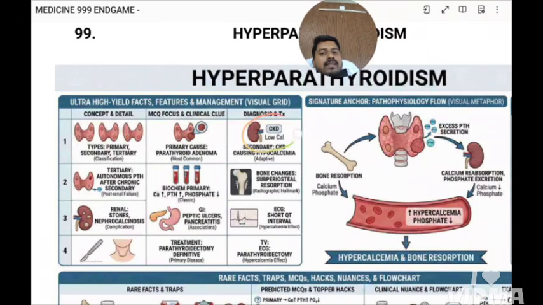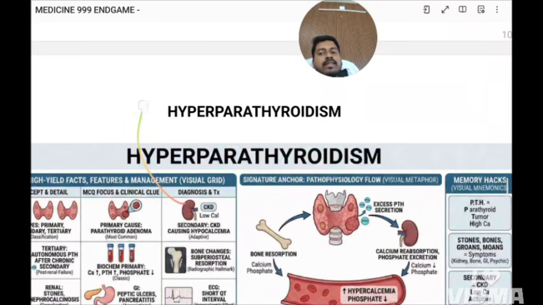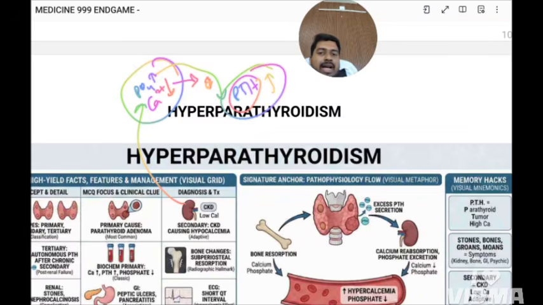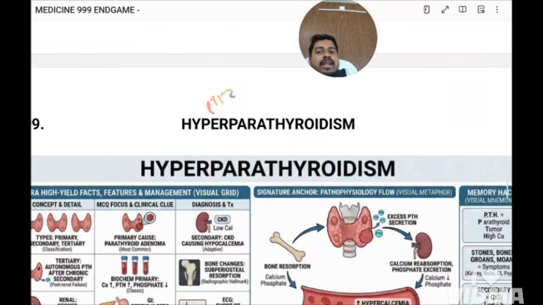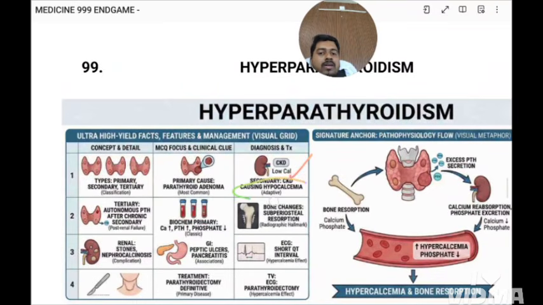In secondary, as I told just now, in renal disease, phosphate is not excreted. As a result, phosphate increases, phosphate will chelate calcium, as a result of which calcium decreases, there is hypocalcemia, and this in turn will stimulate the parathyroid gland, causing increased PTH, and there will be hyperparathyroidism, and this PTH increase will try to compensate calcium. So in the later part of kidney disease only will we see hypocalcemia; initially we'll have hyperphosphatemia, but calcium will be normal. In later stages there will be decreased calcium also. Okay, so that is CKD causing hypocalcemia, and it causes secondary hyperparathyroidism.